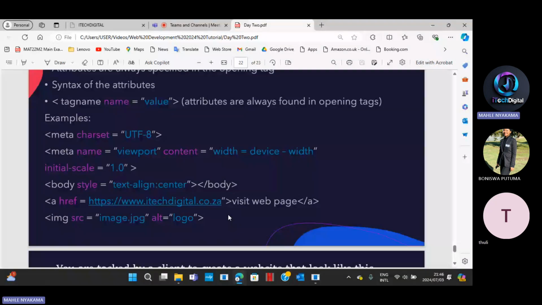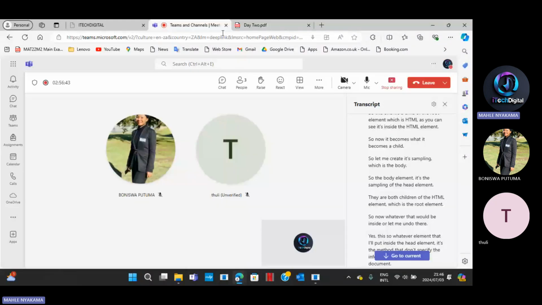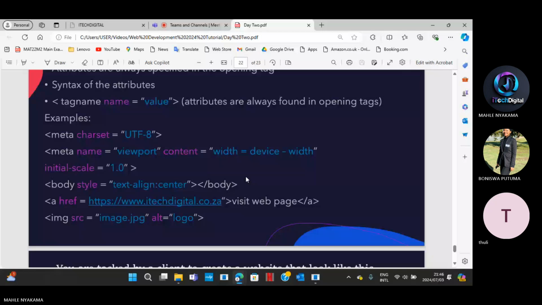So what I'm teaching today is very important because these are the basics. And if you have these basics, then you can create a new web page. I'm telling you, if you know these basics, you can create any web page of your choice.